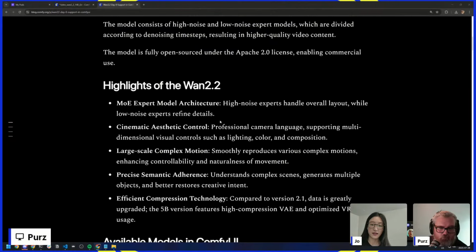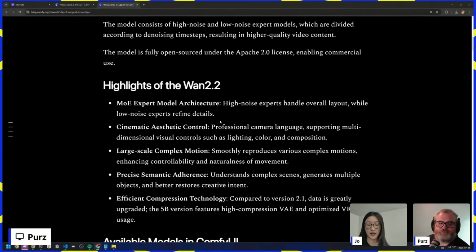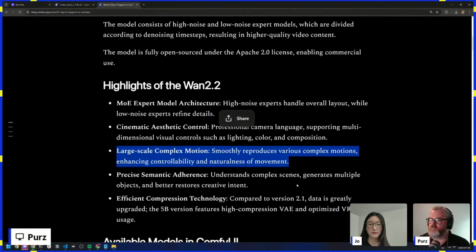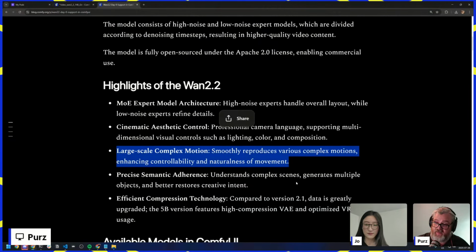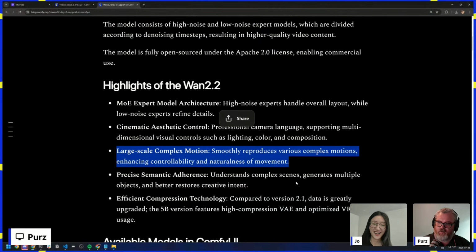The other thing is, I think they emphasize complex motions. We did a bunch of tasks in both the 14B and 5B, and it works great. It really does. In WAN 2.1, when you do an image to video with text and say you want the person to do this thing, or you want something to happen in the scene, you almost have to have your second image be that thing so the model can get there.